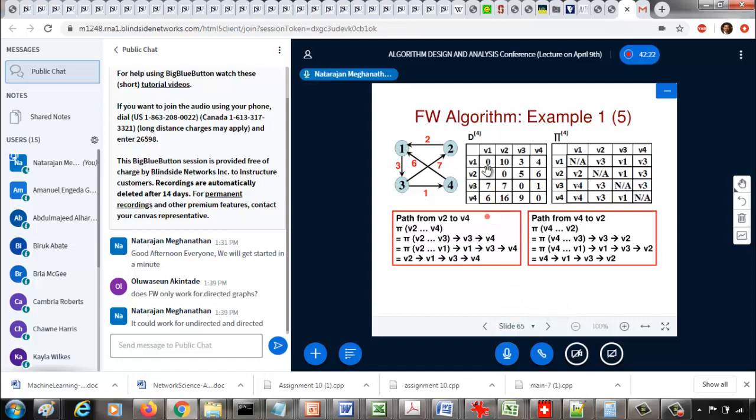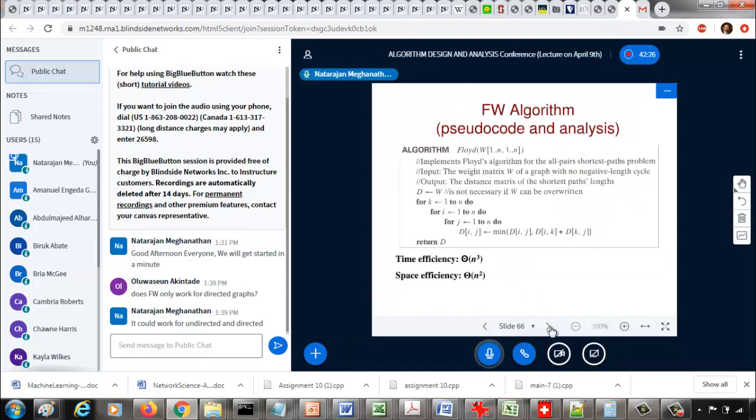So, of course, the particular row and column will remain the same. So we are going to fill n square cells in a matrix of dimension n by n. So we are going to spend n square time for each iteration, and we have n iterations. So n square times n is n cube. Okay, so we'll have a nested for loop. So we'll fix your k from 1 to n, and then you try all combinations of i and j by going through k. Okay, so it's very simple to implement.